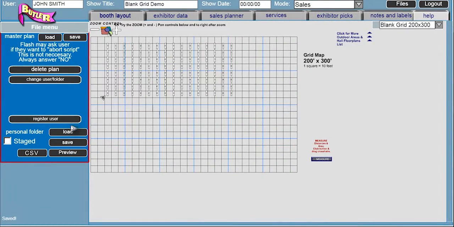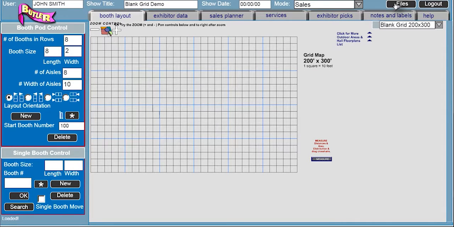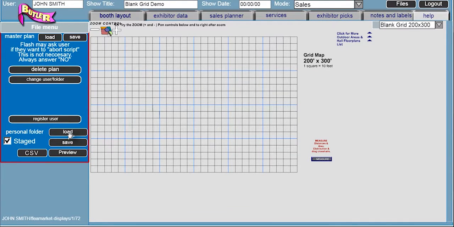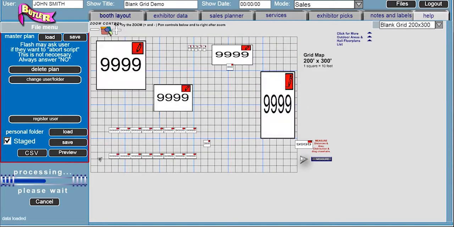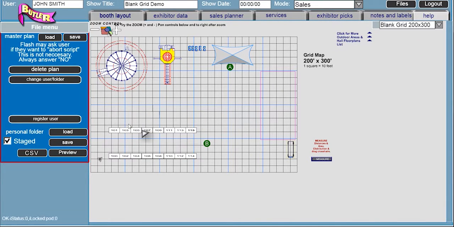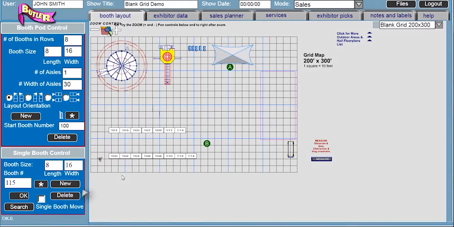And then after saving it, we can load a plan that we've already created of other purposes, and we can insert it in. So when you have a multi-use, or if you have what you may call modules, different types of layouts for food service, for entertainment, you can create these separately and drop them in. So here's that familiar layout we did for the carnival example, and we can delete out a few booths and make way for our flea market.